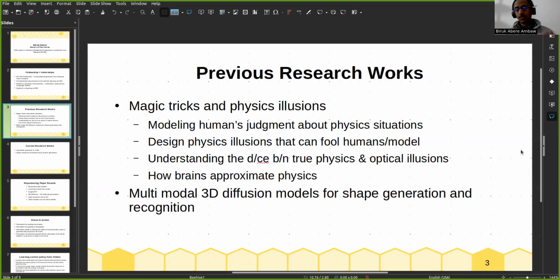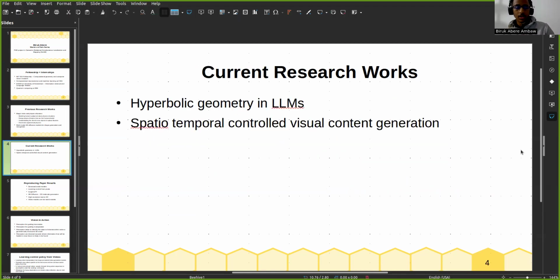We have a baseline called MMVDC, the multi-view diffusion classifier, and I worked to improve on it. Instead of just treating a 3D model as a multi-view 3D object, we can pass it as a point cloud, run diffusion, and reconstruct a 3D shape out of it. So what are the different research works that I'm currently doing?